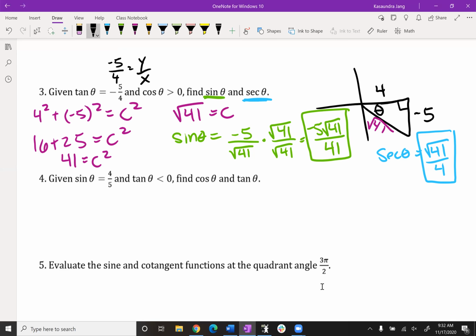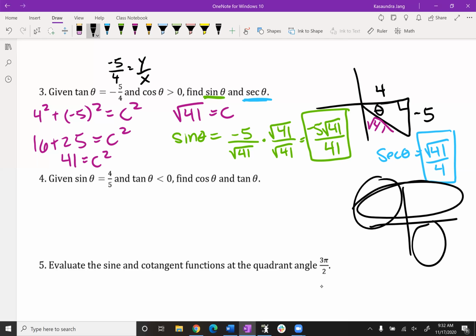Okay, so like I said, in black here, I'm going to put this on my graph again. So Kevin, how do I start with this graph? Okay, sine is a positive number, and your tangent is a negative number. So positive sines are positive y values. It's got to be in either quadrant 1 or 2. Where are your negative tangents? 2 or 4. So you went with quadrant 2. That makes both of those true in quadrant 2.